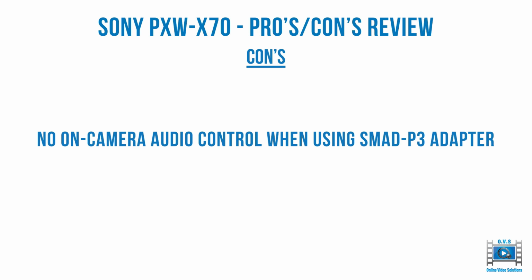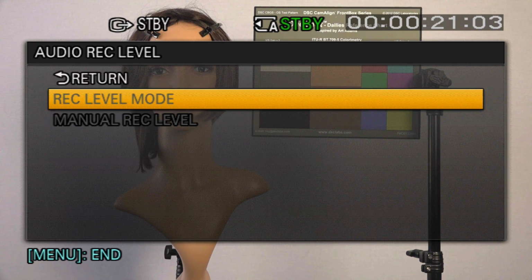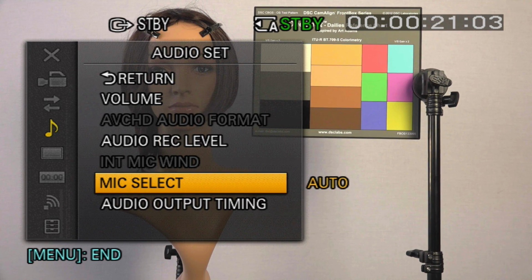There's no on-camera audio control when using the SMAD-P3 adapter. So if we go into the audio option here, you'll see it's grayed out. Now the SMAD-P3 is that little adapter shoe that fits onto the MI shoe that you then put the Sony UWP-D series wireless kit into, and essentially that just allows you to have a wireless receiver on the camera itself. But I don't know whether this is a bug or whether this can be changed by firmware. I'm in communication with Sony at the moment, but the fact that you cannot change the record levels, input levels into the camera using the MI shoe adapter is problematic for me.